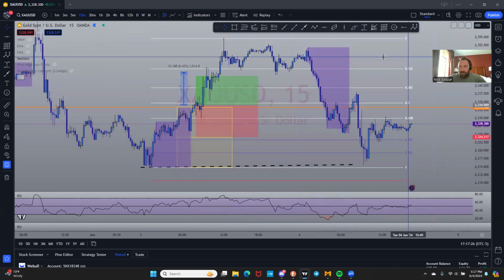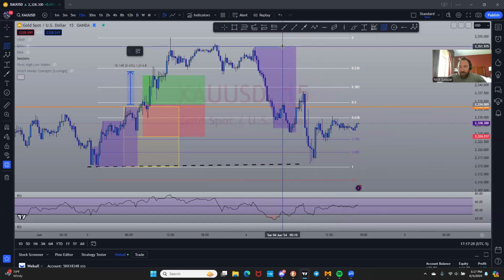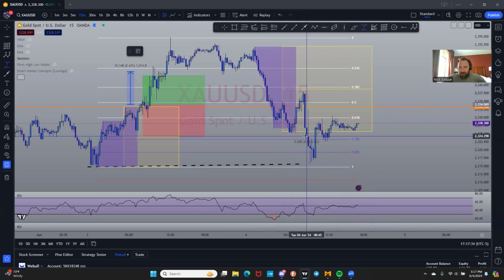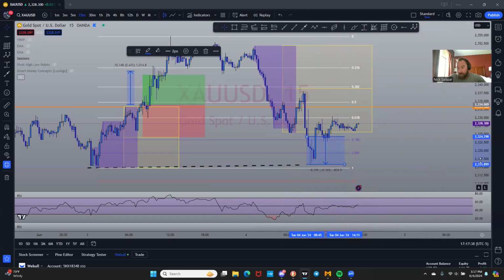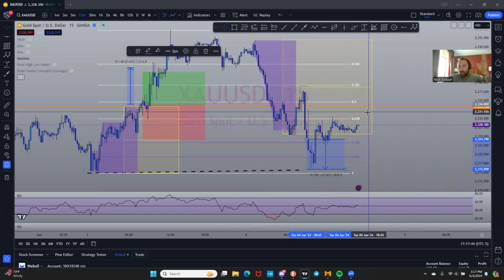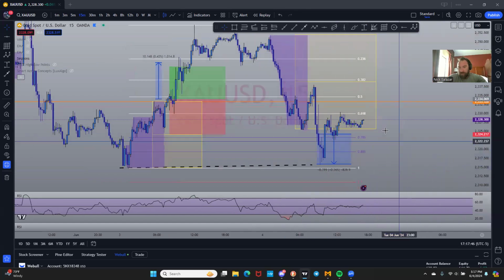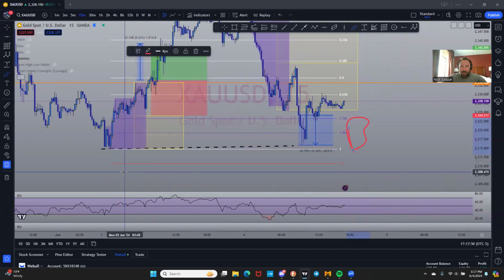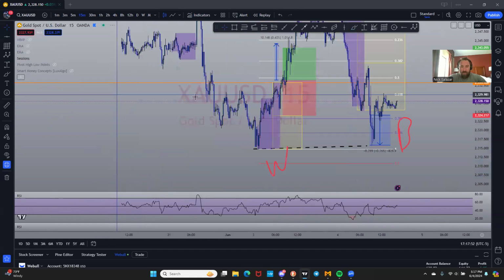So let's look at this one. Okay. There's your London. Here is your 15-minute closeout. Now, this one didn't hit all the way for 100. It gave you 83. Okay. And I believe the way I back tested this is if it went to 50 pips, break even. Okay. You're up 50 pips, break even. So the way I did this is I put a B, break even. I put a W here. Okay.